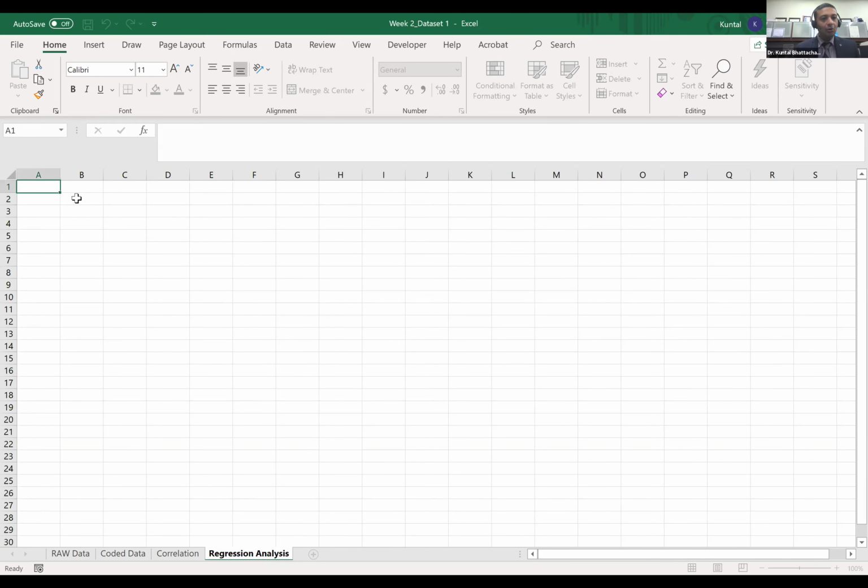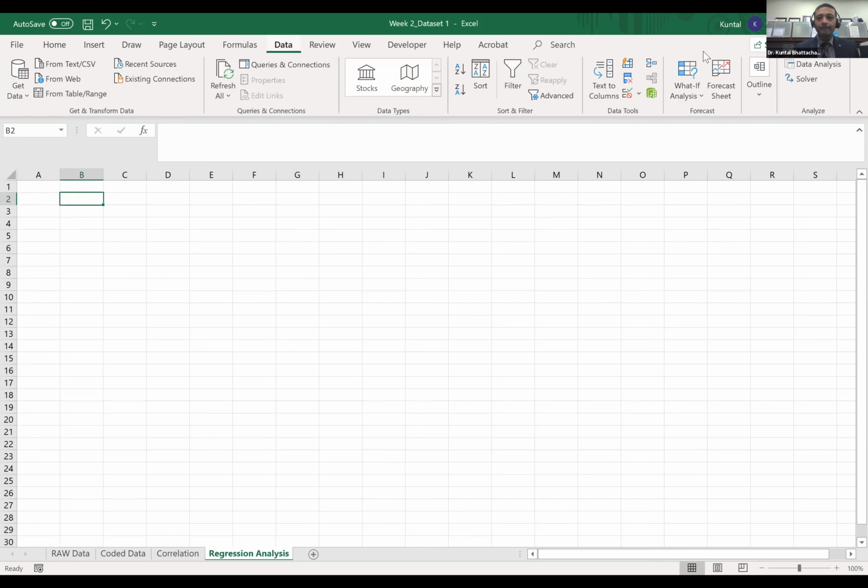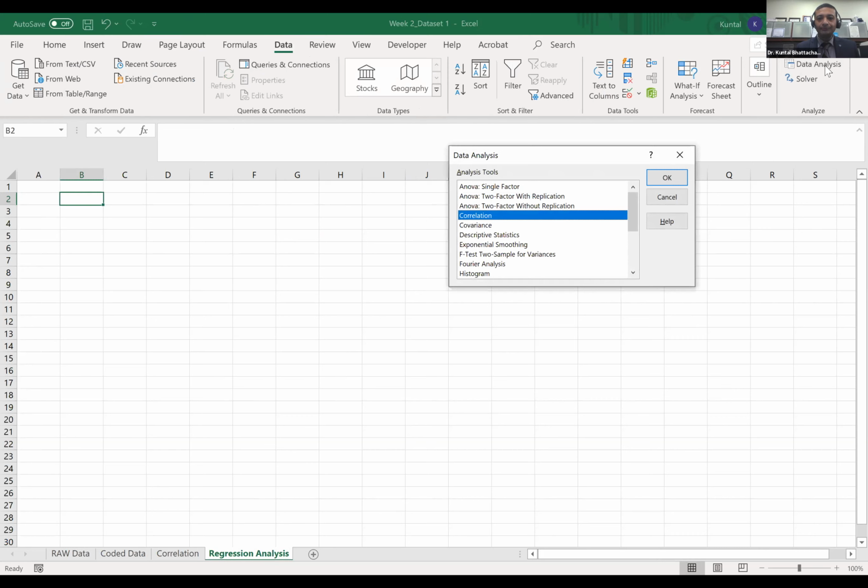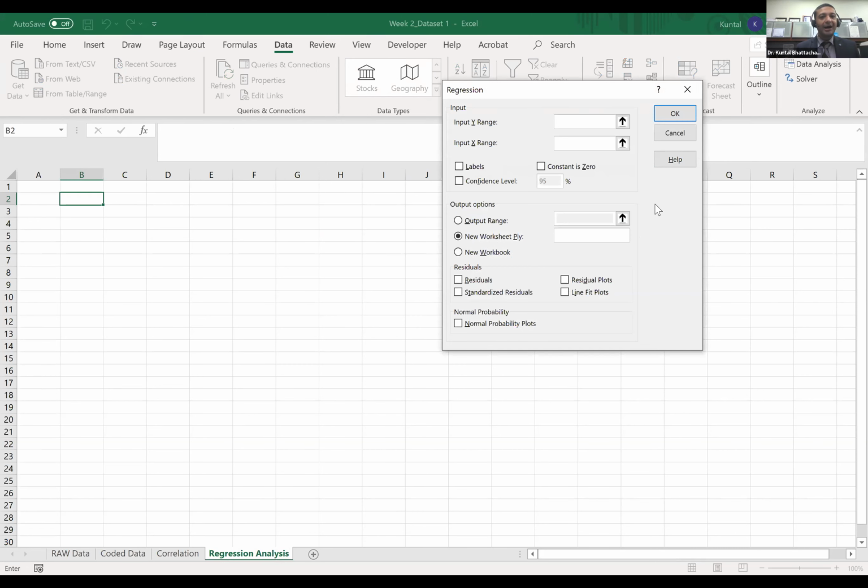All I do is go under data, under data analysis, and if you scroll down, you'll see the option called regression. I choose that option, hit OK, and it's asking for the Y range and the X range.